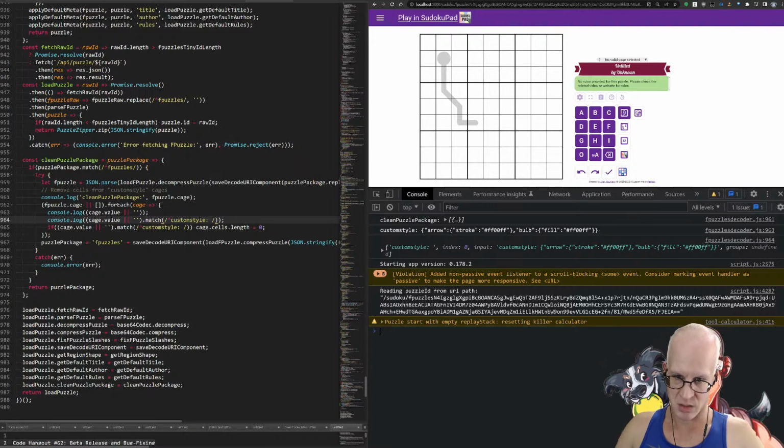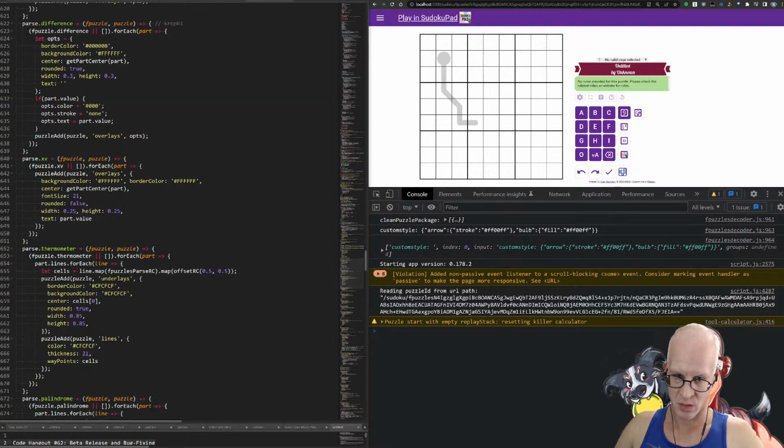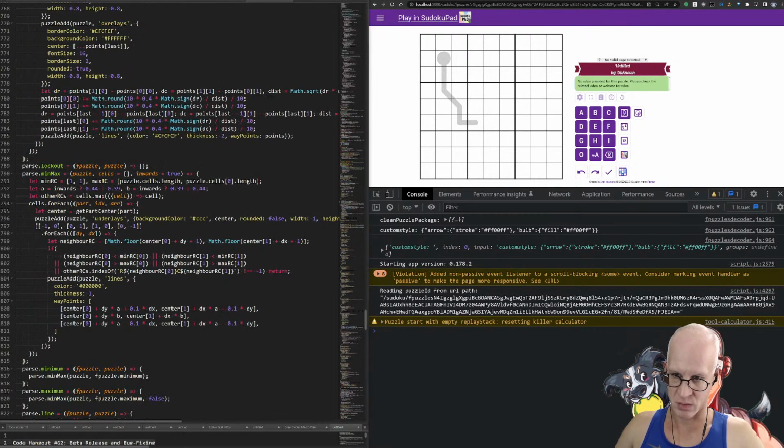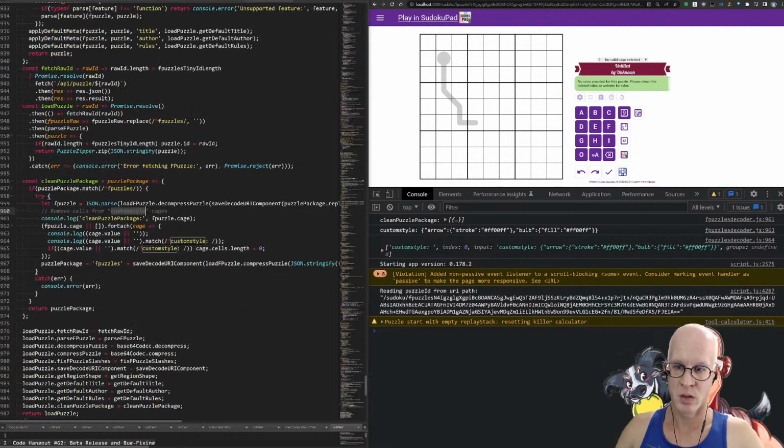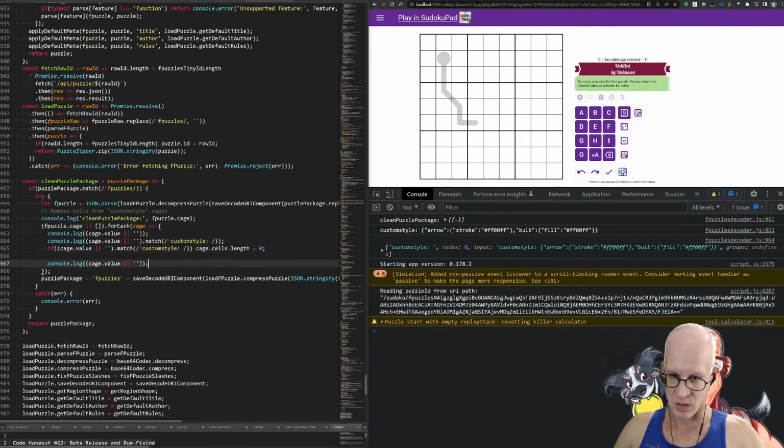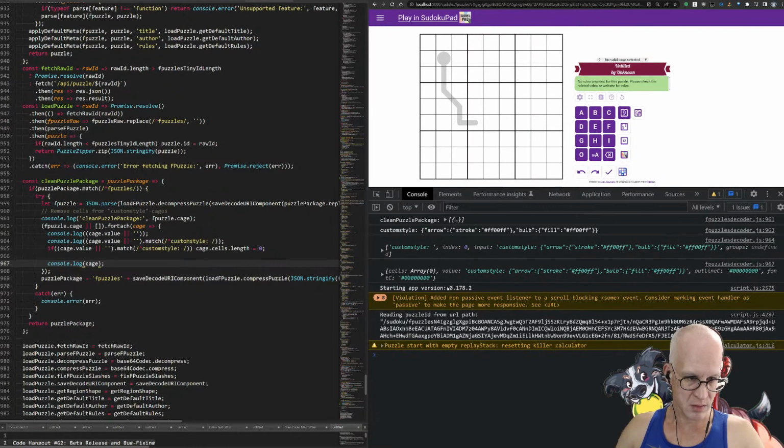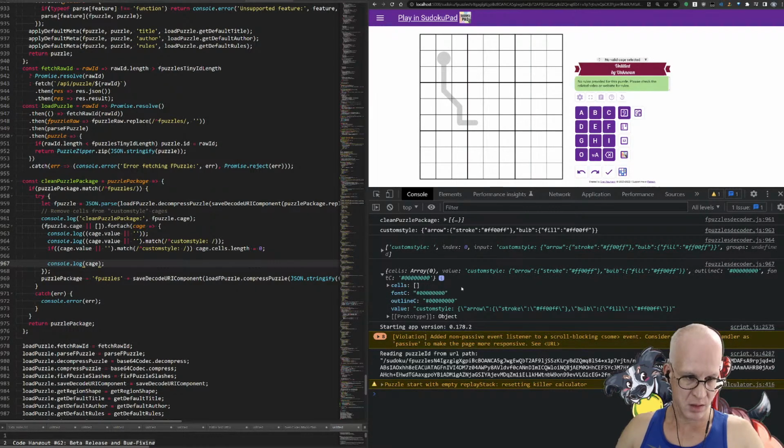It matches. Whoops. Uh-oh. It matches. I just want to see the cage data after, to see if the cell's length got changed. Yes. Custom style. Okay.